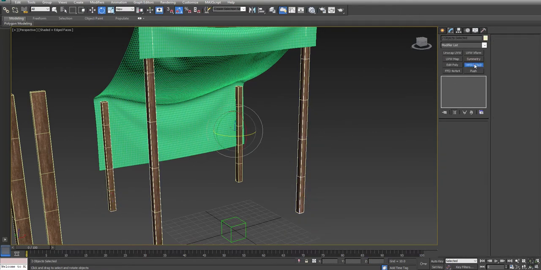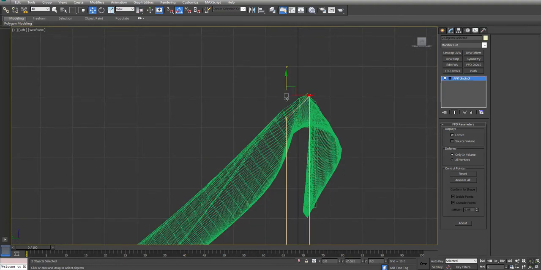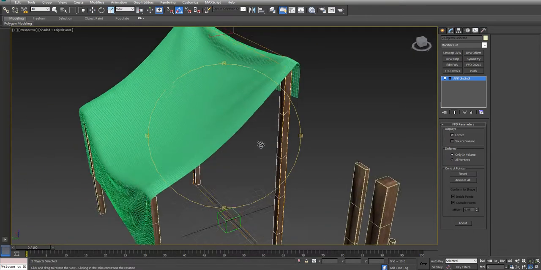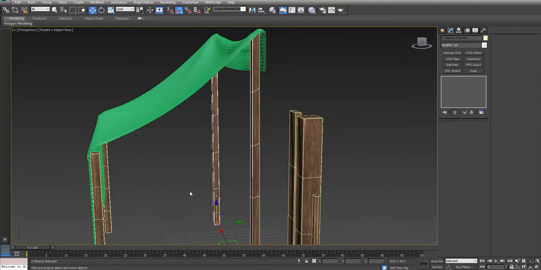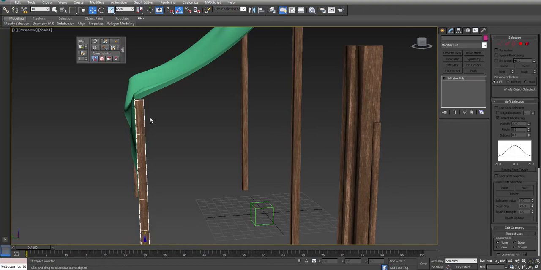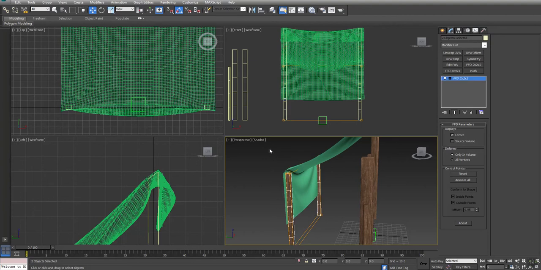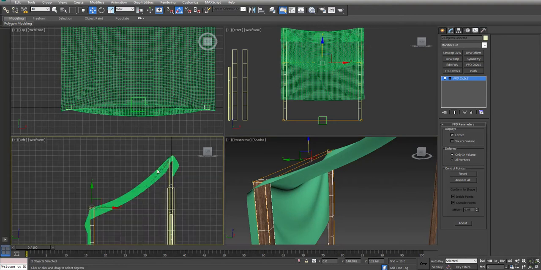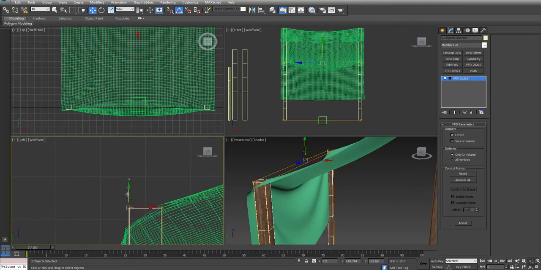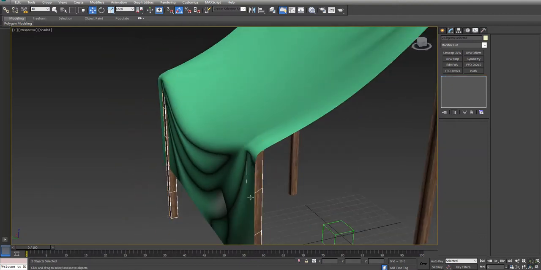And now I could take these two and just put a FFD modifier on them. That's freeform deformation. If I grab the back end of it, I just kind of drag that down. Maybe move this one over a little bit. There we go. Instant not clipping. See how magical that is. And I convert that to an edit poly. All right, I could do the same thing with these guys back here. Grab the two of them, FFD, and I could actually just grab those, drag them up a little bit, and then just grab the bottom end and lower that down slightly. All right, convert that to an edit poly.